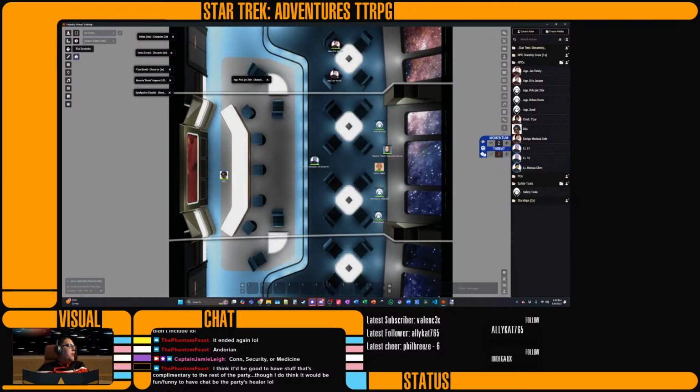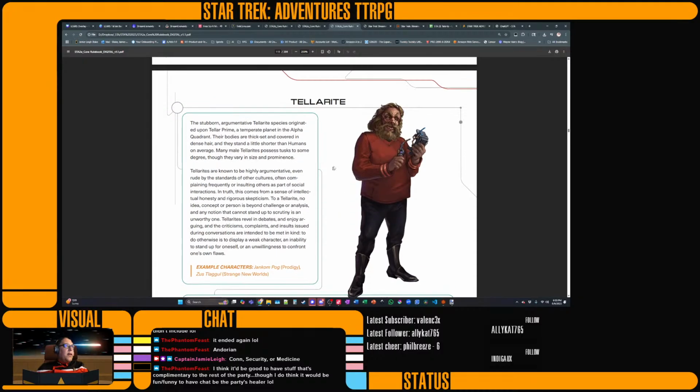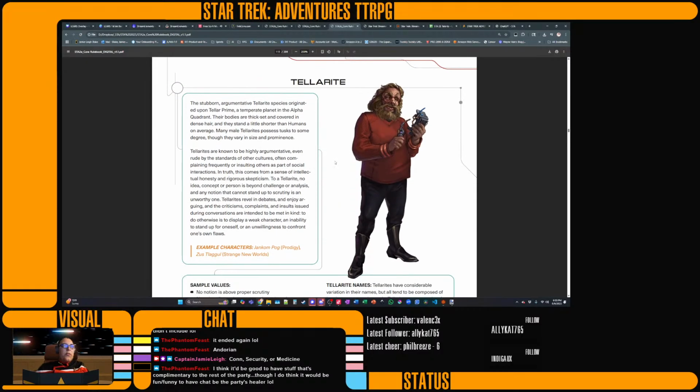Well, I can't paste an image directly. I can paste that tile. Okay, that's fine. I'll just describe the Tellarites.